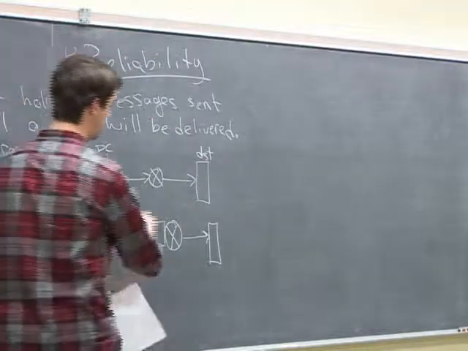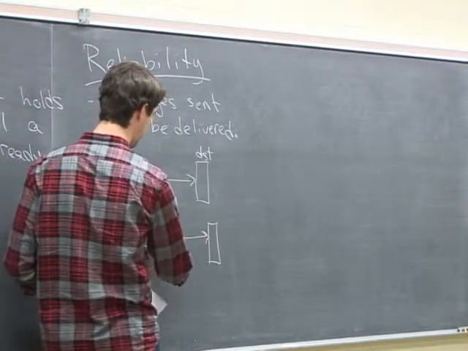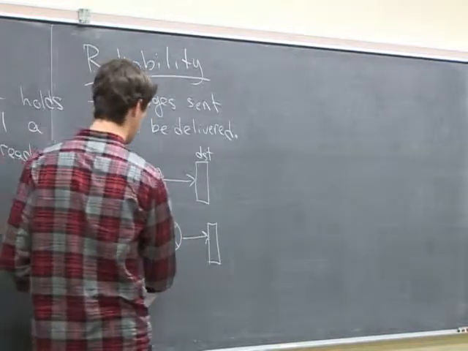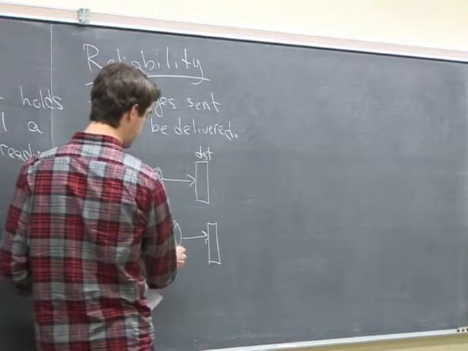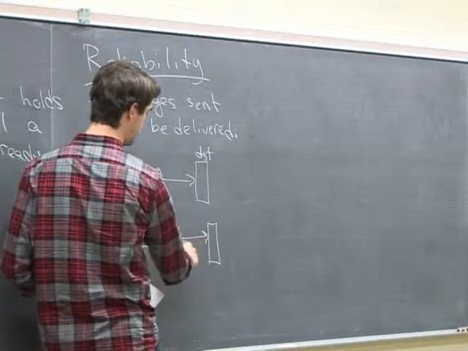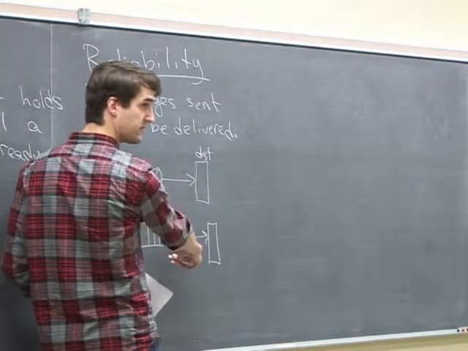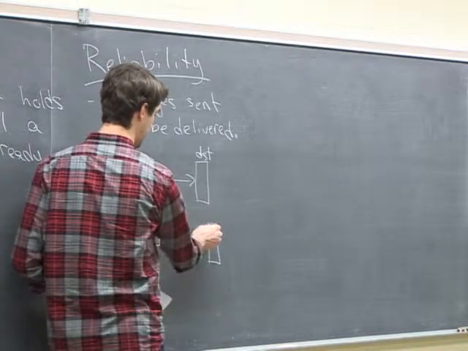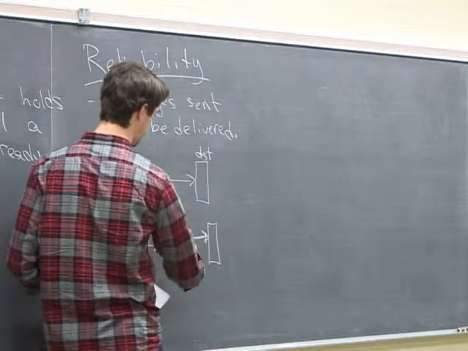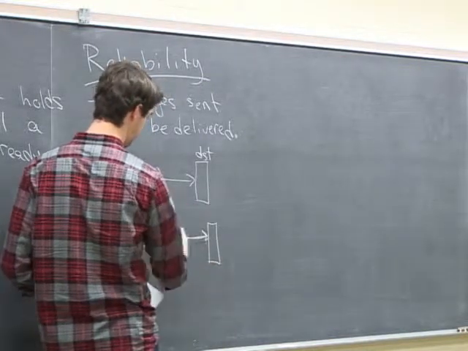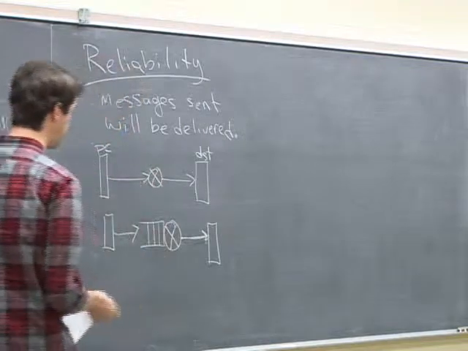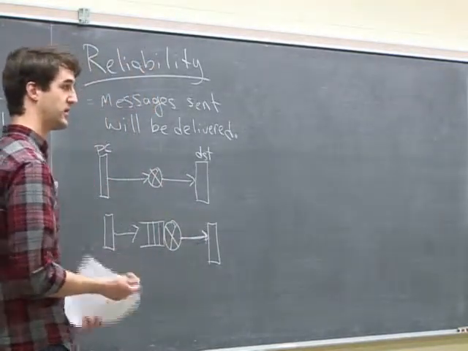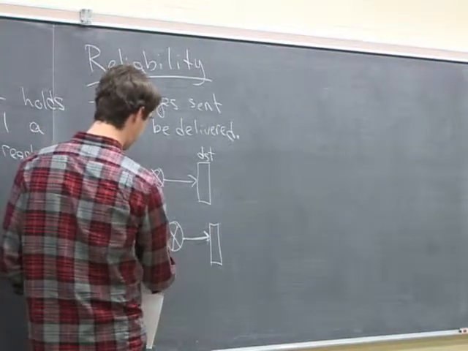The incoming packets are buffered here. So I'm going to draw them like this. Each little slice is a packet. And these packets are buffered until the router is ready to write them to this outgoing port here. Until it has enough bandwidth to place this packet over here, it's buffered in this queue. All right? Now, the way that errors occur in the network is that this buffer fills up.